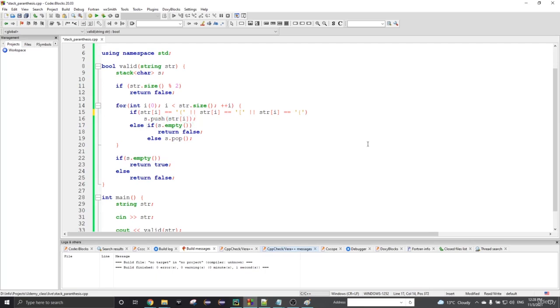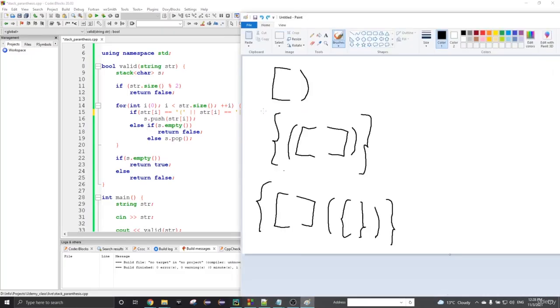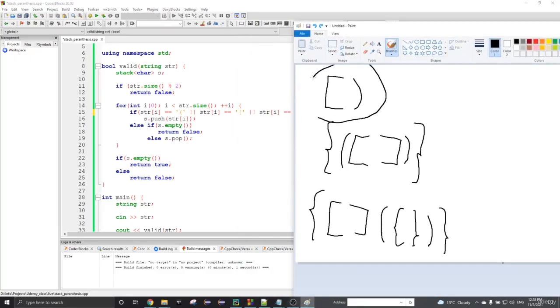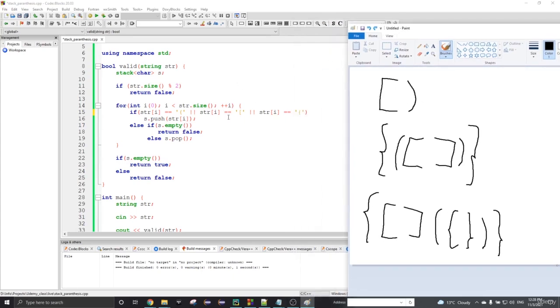But right now, if it's a closing one, then we have to add a few more if statements, because this example is actually the best one you need. You have an opening parenthesis and then a closing one, and this closing one cannot cancel this one because they are not of the same type. So this is the only thing that we have to check. Now that we made sure, okay, if it's an opening one, it gets added into the stack. Now, if we got into this else, it's a closing one, but we also have to make sure that they are of the same type.